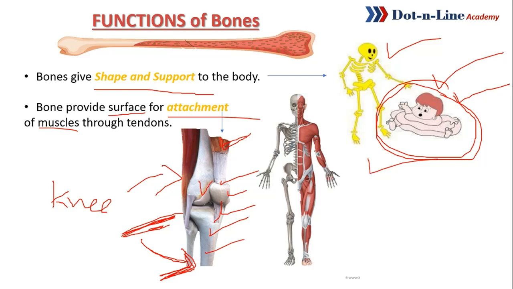Okay, understand? So this complete setup will do the extension of the knee. Without attaching this muscle to any bone, this movement will not be possible. For another example, let's take the bicep. The bicep is attached here at the forearm, so when we contract our bicep, the forearm is flexed. Yes, it is flexed. So the function of a muscle is fulfilled when it is attached to the bone.